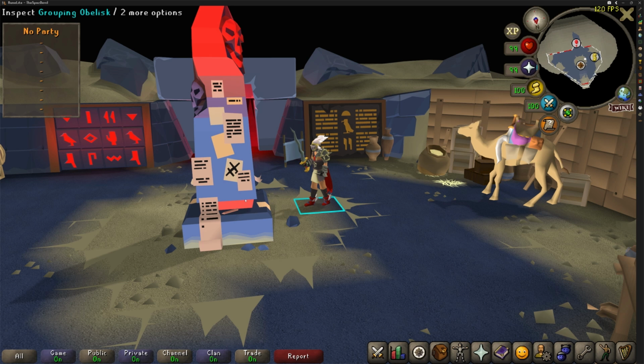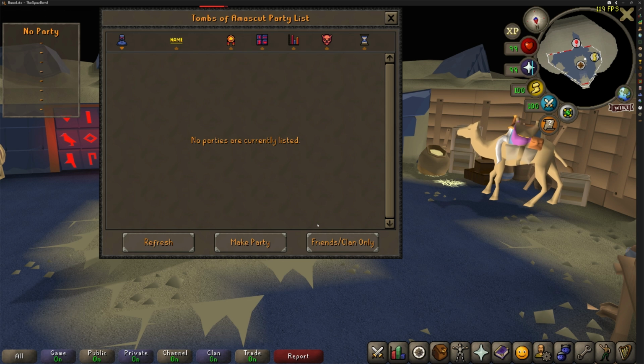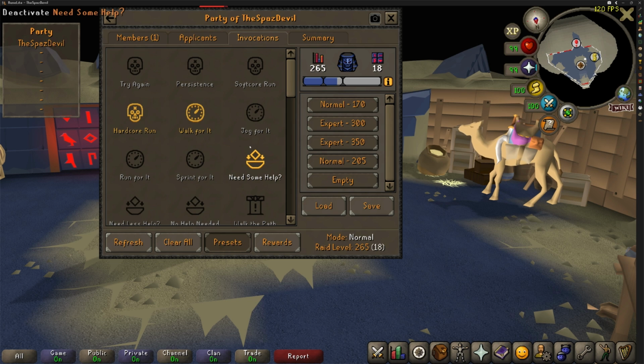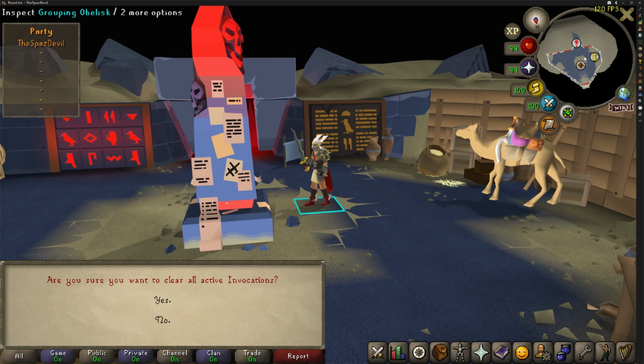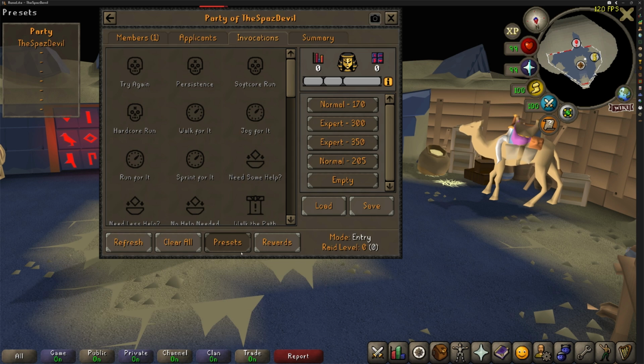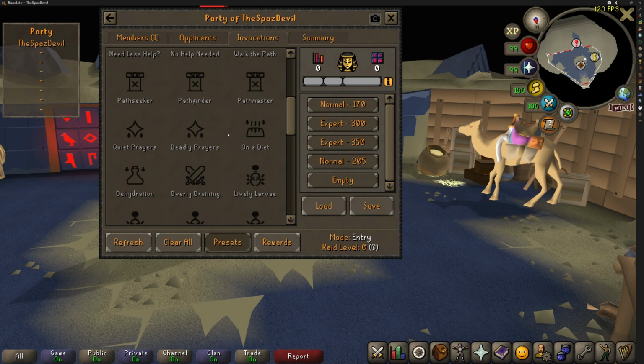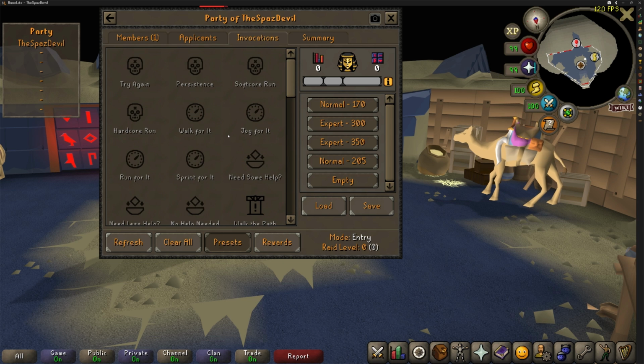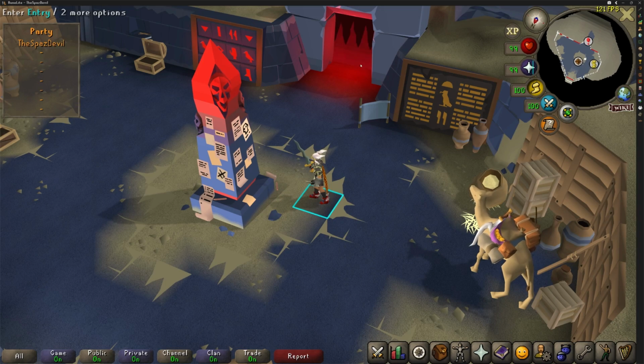Okay, now that we are ready to set up the monkey room, we're going to just do that and then leave, and then I'm going to set you up for the raid properly. Go ahead and click the obelisk in the middle and make a party. Then go to your invocations, and whatever's on there, just clear all of them. So just clear all invocations, press yes, and that will be a 0 level raid. It will be super easy, everything will be super low level, and then we can run straight in and set up that room so that we are ready to start raiding. So let's jump into the raid.